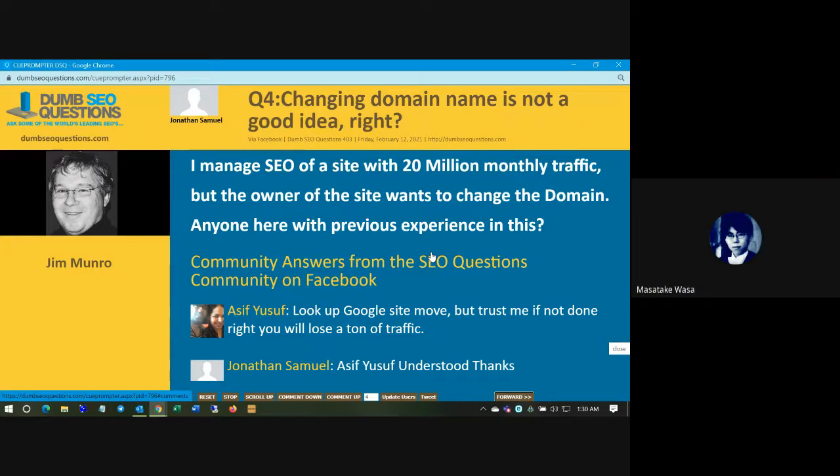Yeah, I suspect it's a branding thing. Or you have a merger, or you're going to start operating in a new country and there's an existing company with the same name. There are all sorts of reasons why you want to change your domain name. There are potential pitfalls, but I think as long as you do it properly, it should be okay. But the list of potential pitfalls is long, so you have to ensure that you get everything right. That's the crucial bit. It's about planning, and making sure that you have a backup plan if things go wrong.